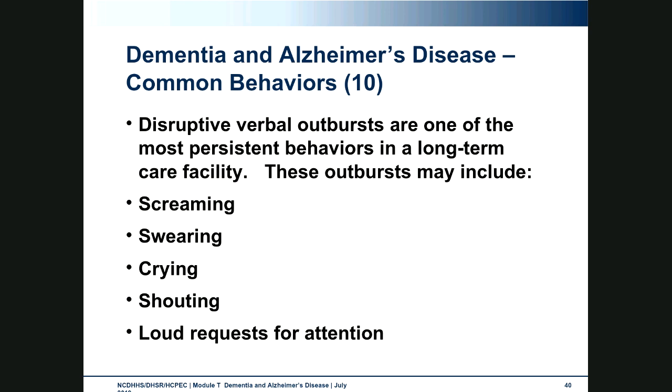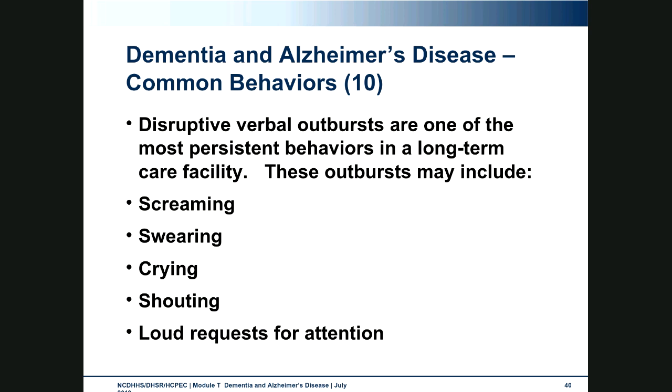These outbursts sometimes are repetitive. They are nonstop. It does not matter what you do. They're still using these loud verbal outbursts. Residents may start with the negative remarks. They may start with name calling. Or they can be very, very verbally aggressive, using racial slurs, and they come up with some stuff that I've never heard, nor would I ever repeat. Don't take it personally. This is not about them coming at you. They don't know who you are. Don't take it personally.